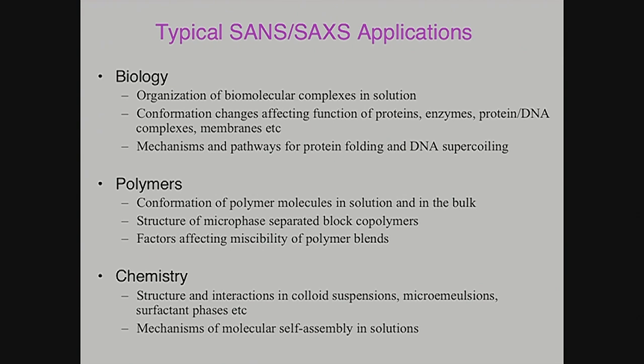Small angle scattering has been very important in polymer science. One of the early experiments: you can think about how you would measure what a polymer chain looks like in a melt. You think of it as a plate of spaghetti. How would you determine the average size of a piece of spaghetti in a plate of spaghetti? Not easy, right? One obvious way is to paint the piece of spaghetti that you're trying to measure green and put it in a plate of white spaghetti.